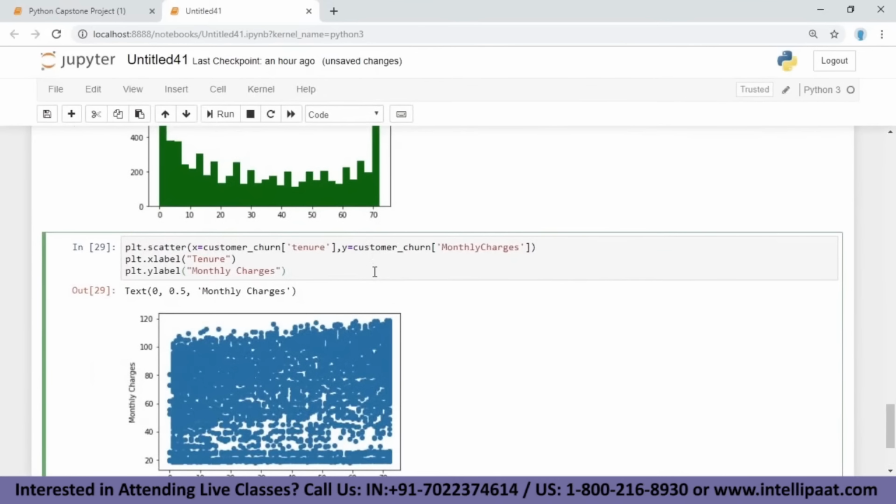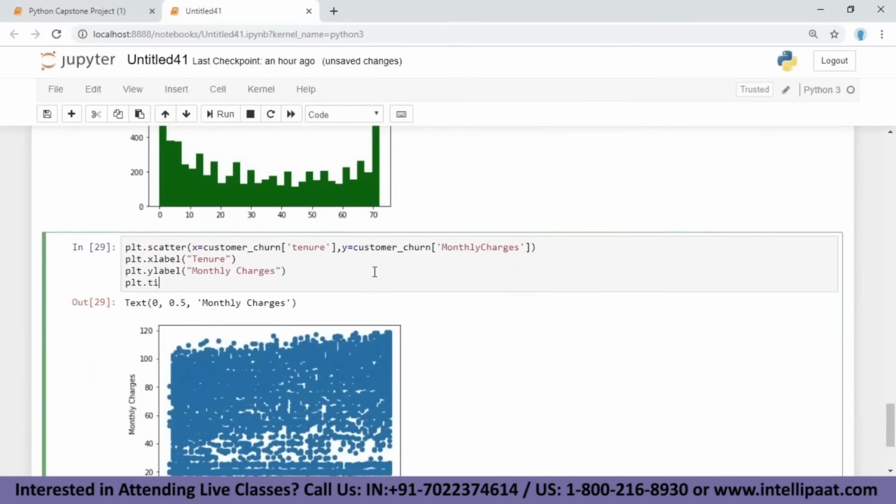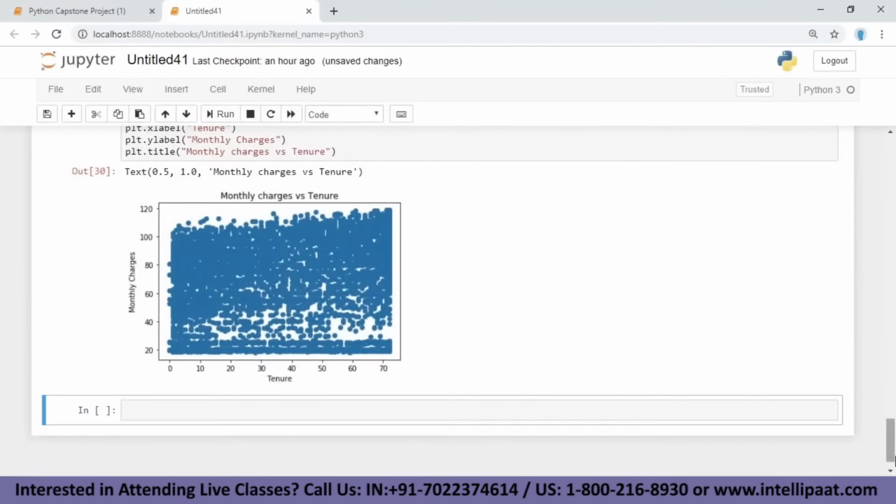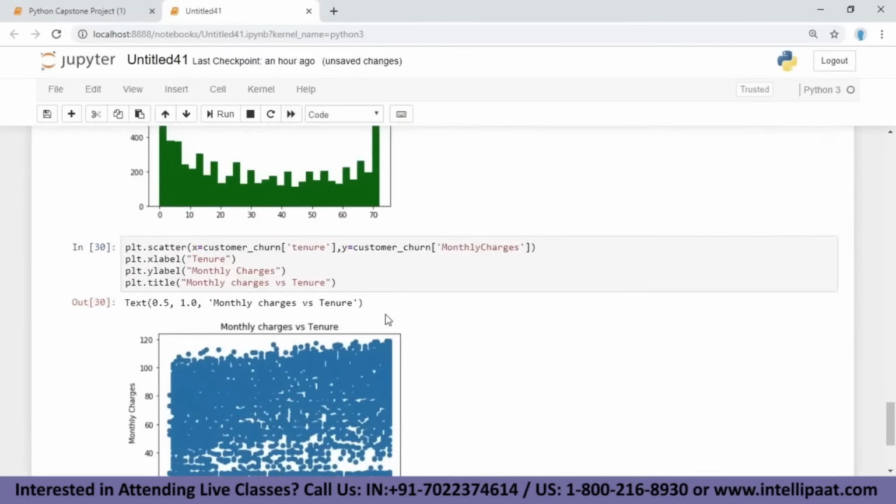After this, I'll also go ahead and set the title. So it'll be plt dot title and this would be monthly charges versus tenure. Right, so this is our final scatter plot where we have the x-axis and y-axis labels, and this is the title, which is monthly charges versus tenure.